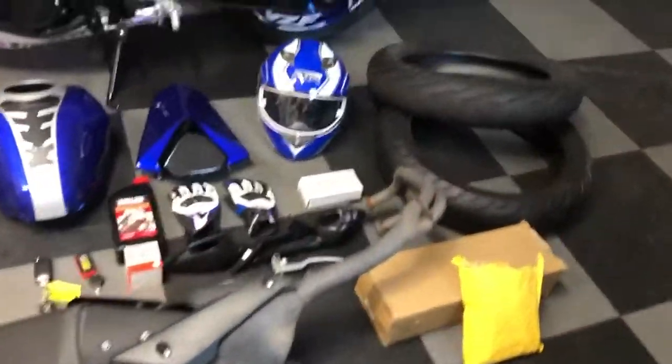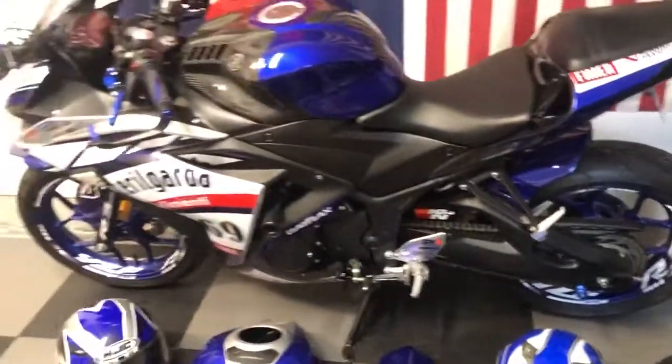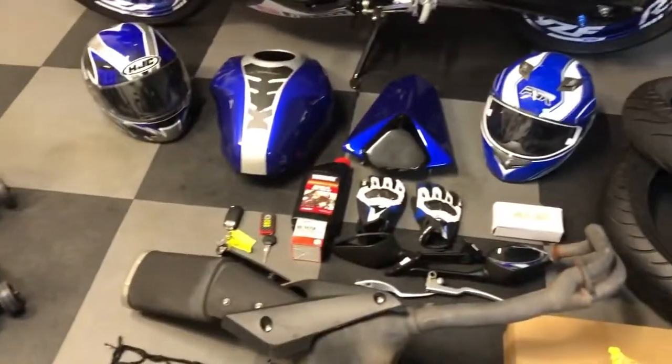Once again, this is it. This is the bike. All of my spare things.